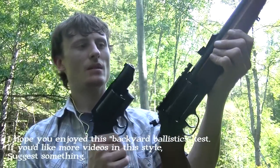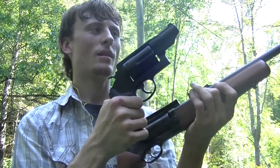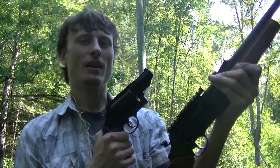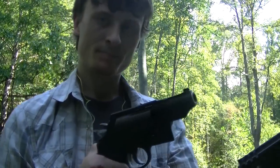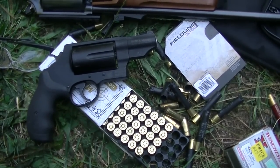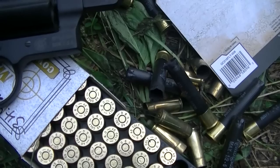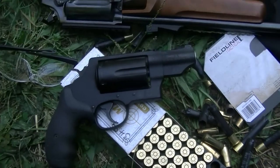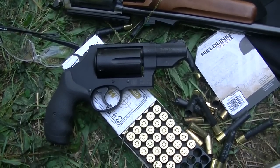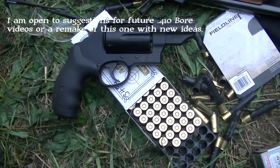Closing up the video. At the end of the day, without a choke and with this being a short barrel, they weren't all that different from each other. I was kind of surprised — I thought the long gun would pattern a little tighter regardless because of the longer barrel, but that wasn't the case. Could have been the ammo I was using. They both have their different uses and both are a lot of fun. At the end of the day I'm a 12 gauge man though. That doesn't stop me from enjoying my 410s once in a while. If you're a 410 fan and love your 410 gun for hunting, small game, or defense at close range, I hope I went over enough of that and that the video was enjoyable.